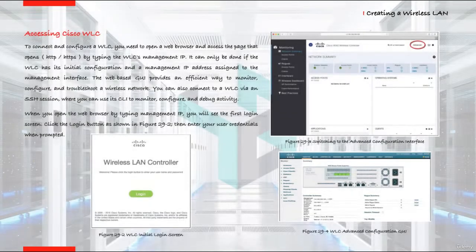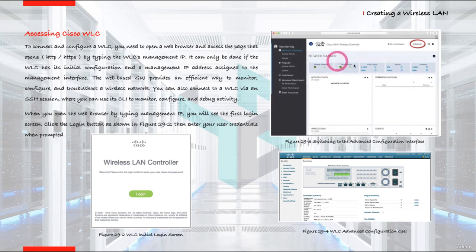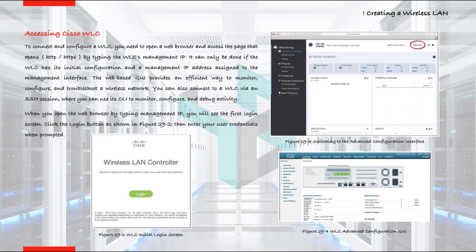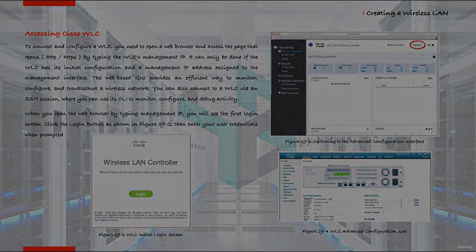To access the wireless LAN controller, we open a web page and enter our management IP and come to this interface. When we enter here, this page first appears, and when we click on the Advanced tab from here, we reach this interface. I'm going to make our lab a little later, so I'm passing this place quickly.